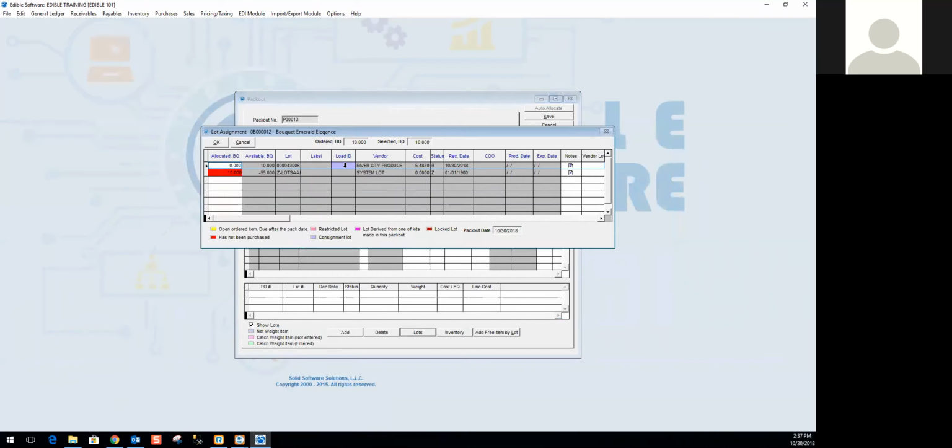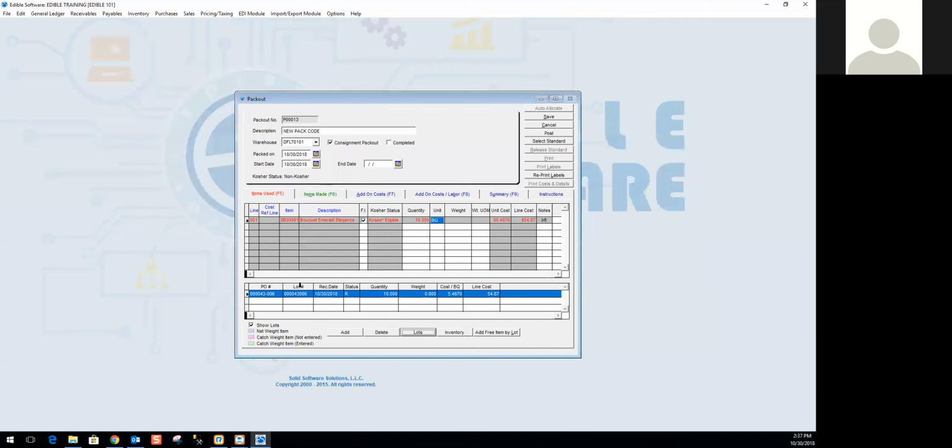And you'll see this in the sales screen as well. So when we get to the sales order, you will see this as well. For those of you who are allocating manually, when you open up the lot allocation screen, you'll see this lot ID is highlighted in purple, indicating that it is a consignment lot. And there are settings and options and system settings that I'll show you in just a sec that do allow you, for those of you who are running on a FIFO basis, first in, first out, we do give precedence to consignment lots if needed.